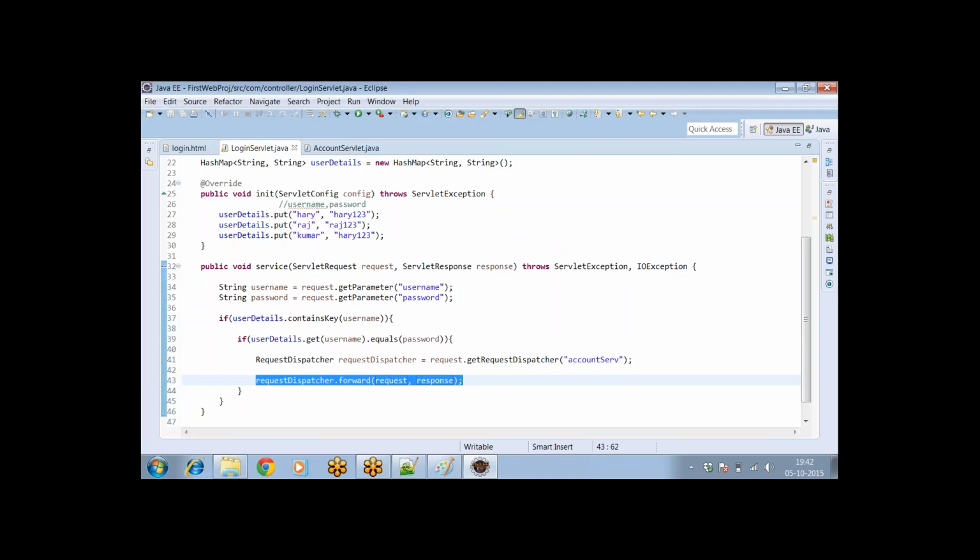Just obtaining the request dispatcher object is not enough. You need to call the forward method and pass the request and response objects.